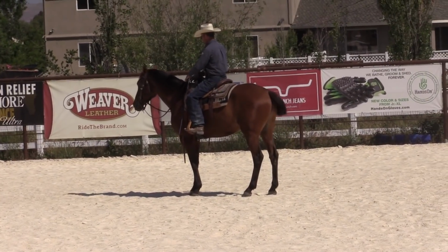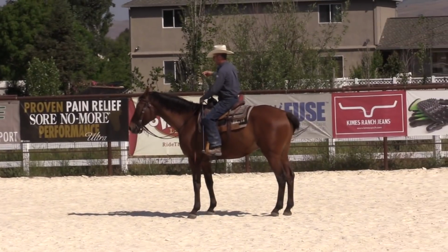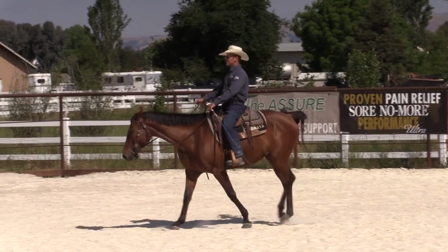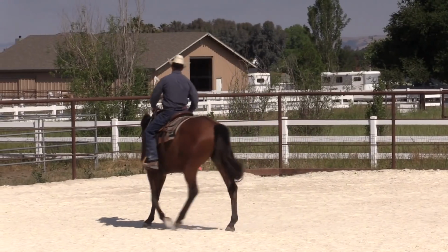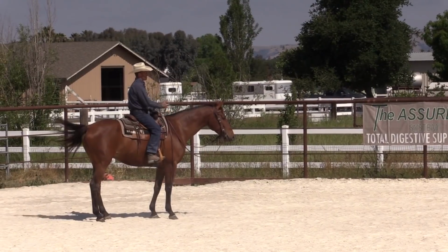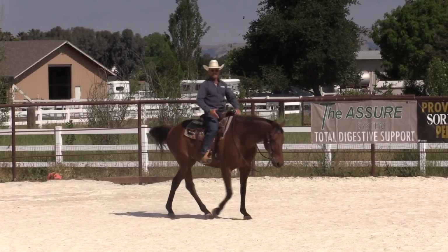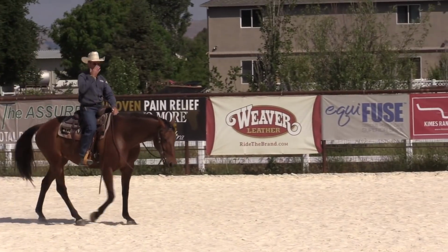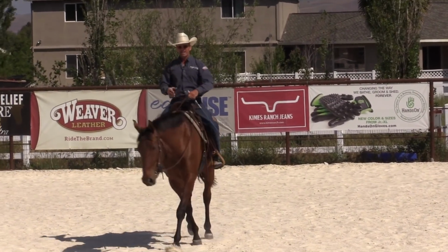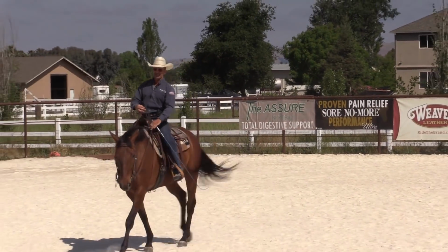Okay? But if she keeps going, once she gets to here, which is parallel to those banners, or past it, we're going to pick up a trot. I'm going to start actively riding again. So I'm actively riding, actively riding. I'm sitting. And if she stops there, I'm going to stay sitting. If she continues around here, I'm going to actively ride again. And so I'm going to keep offering her a resting spot because I think she's got it enough now that she completely understands how to find that resting spot. This wouldn't have worked the first day because she doesn't trust us. She didn't trust people at all.